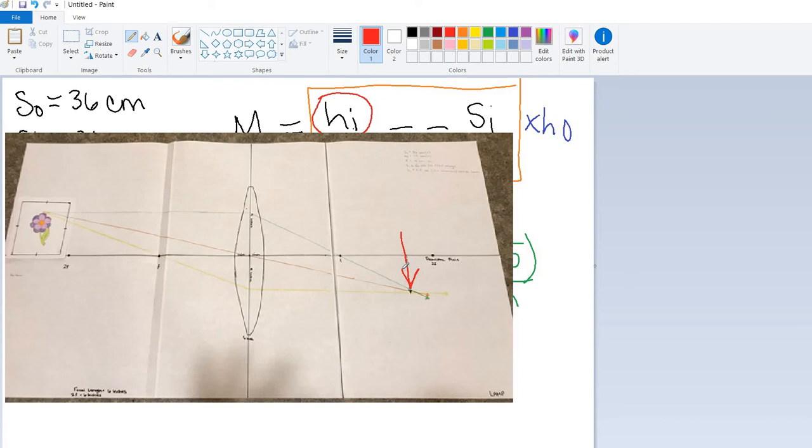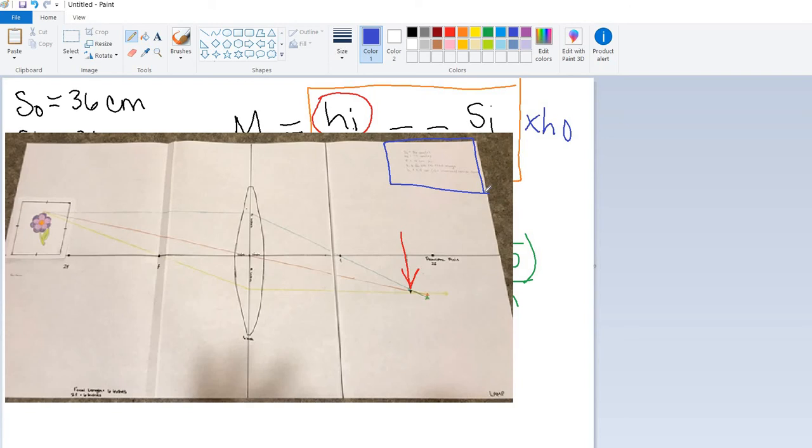Now again, when you're done calculating these, I do want you to write your values on the top right portion of your poster. So you'll notice in my picture here, I have my object distance, object height, my focal length, my image distance, and my image height. All the answers are on there, as well as the correct symbols, positive or negative. And then you can write what type of image you would make, which would be whether it's real or virtual, if it's inverted, upside down, or if it's up, right side up. And then also tell me if it's larger or smaller.